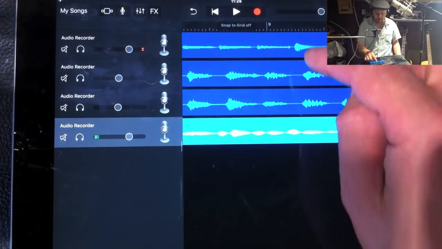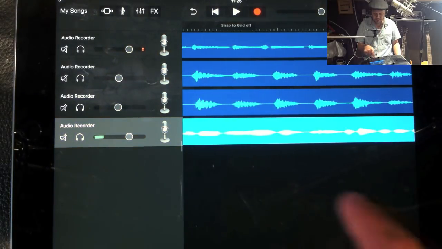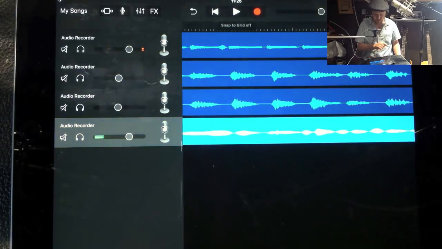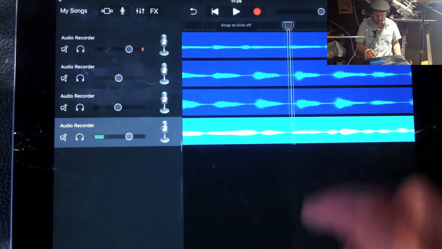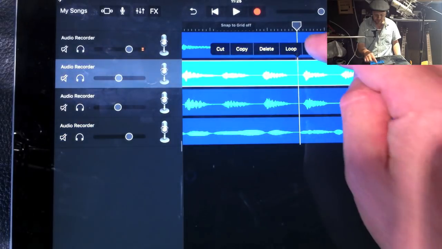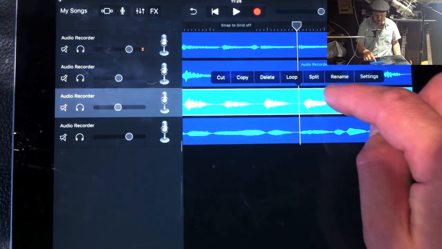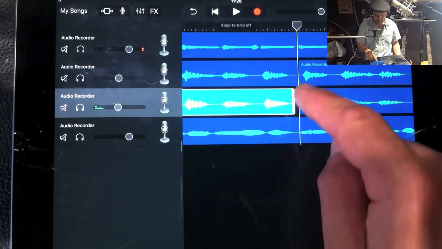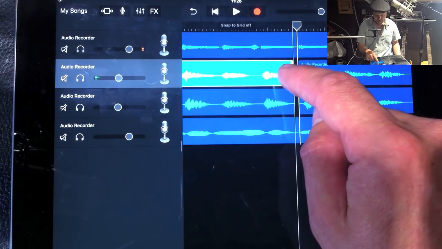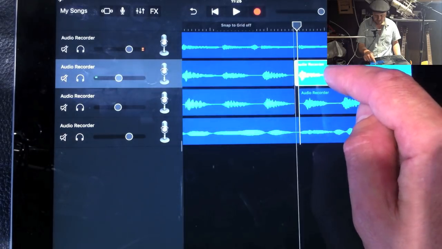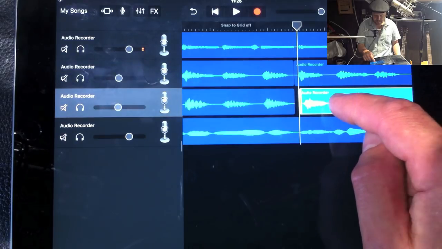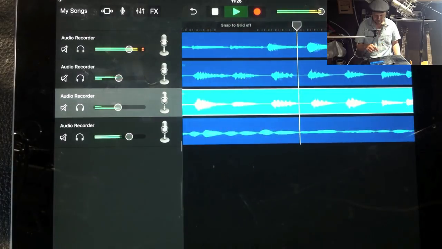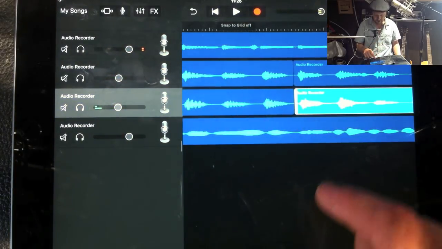Let's see what happens. Now you can see the trace here. The guitars are ever so slightly behind the bass, but when it gets to here, they're quite a lot behind. Now, if I go to this, split that track, and then I'm going to take this one and move it ever so slightly like that, and the other one as well. And then I'm going to drag this part back slightly. Now the violin part's behind.